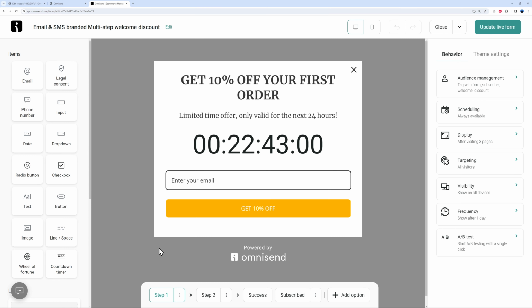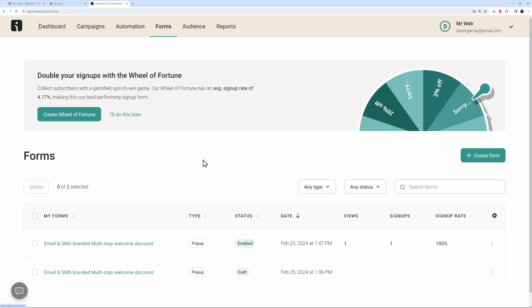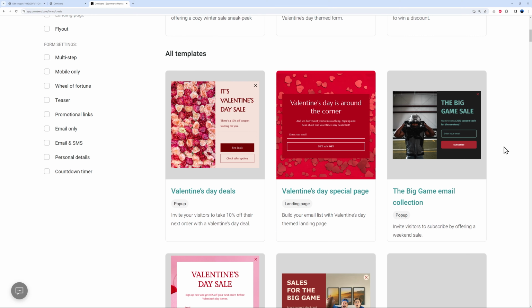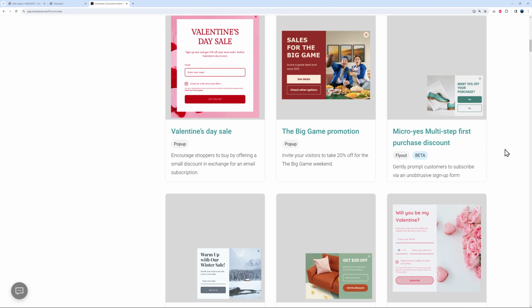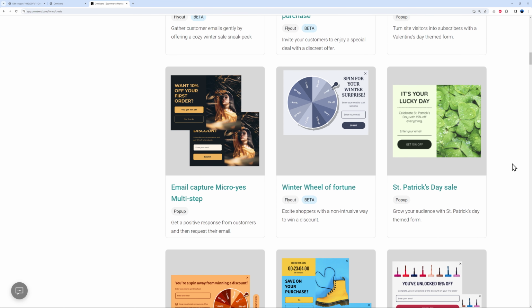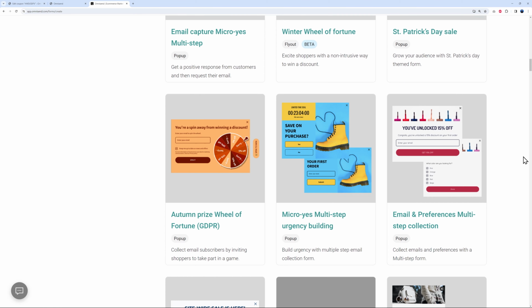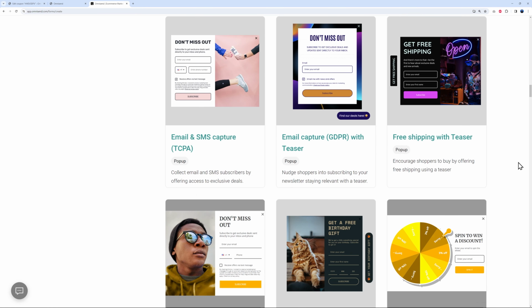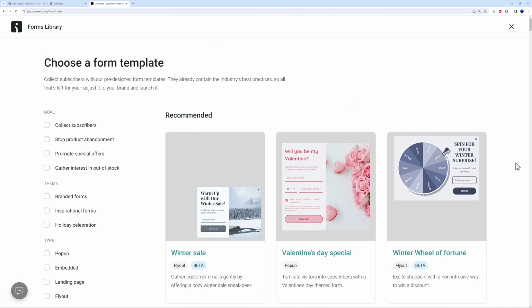Now, obviously, you don't have to stick with this layout. They have a library as well that's available. So if you go back to your dashboard here, if you create a form, as you can see, you can select among all these different templates. So this is really up to you which one you want to select. As you can see, for all types of occasions, maybe special sales, maybe spin the wheel here, very, very successful thing as well, and so on and so on. As you can see, they have loads of different templates to choose from. So feel free to select any of them, obviously. Feel free to select what you prefer.